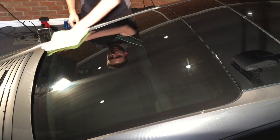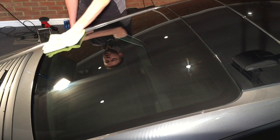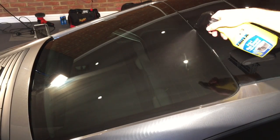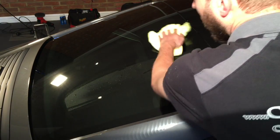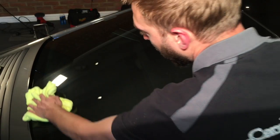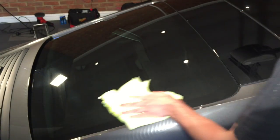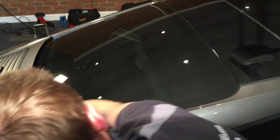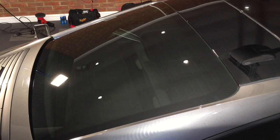If it's still a bit streaky, leave it another five minutes once you've buffed it off and then give it a second buff with a dry towel. That's looking pretty good. I forgot to say — you probably will still need to use your wipers on the front screen; it's not going to magically get rid of all water. But even when you're using your wipers, it just makes clearing the screen an awful lot more effective. Hopefully you can see that it's all removed and it's pretty smear-free in one go.